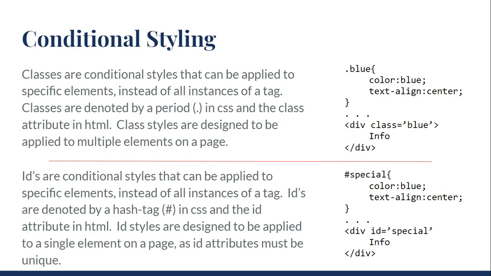The class is designed to be used as many times as you want on a page. An ID must be unique to the page. In other words, if an item has an ID, no other item on the page can have that ID. As we get into JavaScript and forms later on, we will find more about why IDs have to be unique. But for now, just understand that no two items on the same page can have the same ID. That's a really important factor for us to consider there.